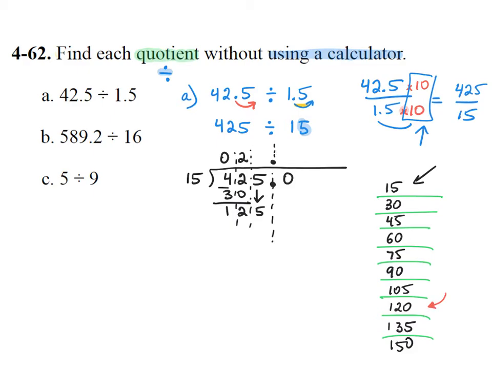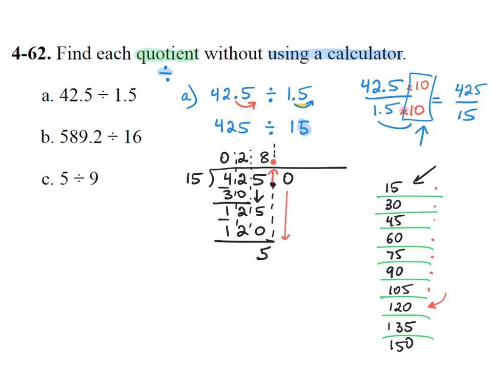So what times 15 gives us 120? When I list them, that was times 1, 2, 3, 4, 5, 6, 7, 8. So 8 times 15. I'm going to record the 8 on top. And 8 times 15, I already calculated as 120 by doing my pattern. And then the remainder is 5. Now, I need to make sure I have the decimal, which I like to do in the beginning, which I did already. But if you haven't, make sure you put it up. And then bring down the 0.